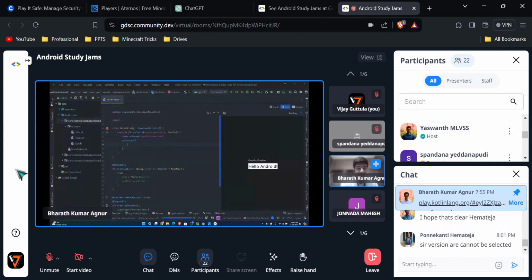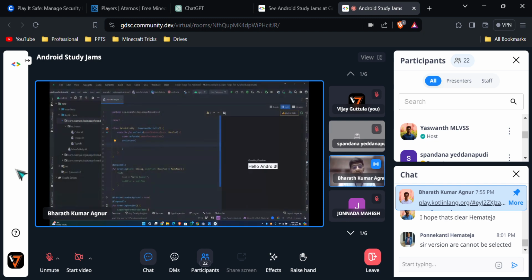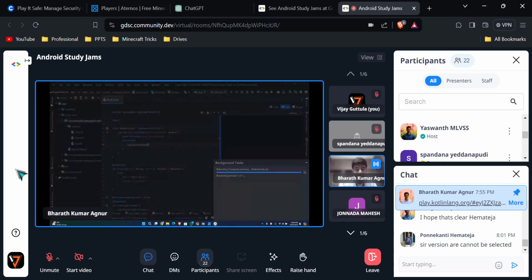Open the setContent, and here you should mention whatever theme you want. In my case, let us keep it as some login screen theme, and open this LoginScreenTheme. And here you need to write the coding part.